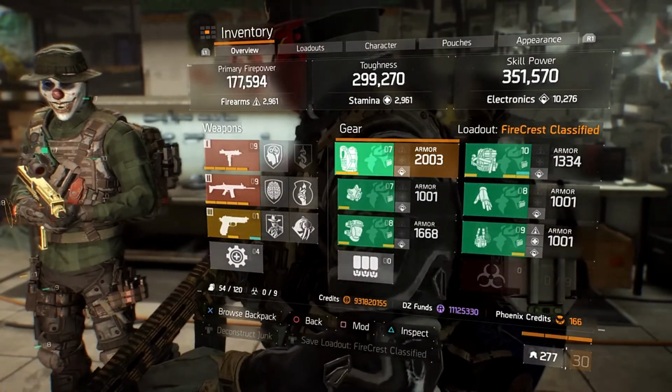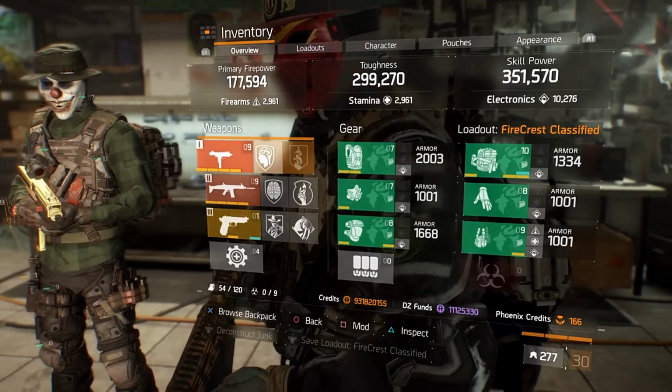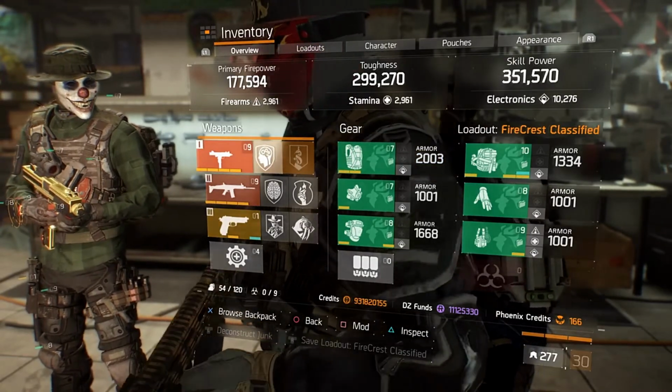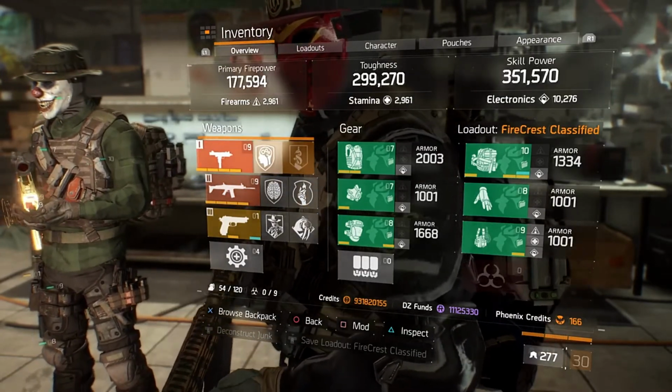So my firearms, I've put nothing on. It's on 2961, giving me a primary firepower of 177 on my Midas, 196 on my Caduceus. My toughness is at 299.